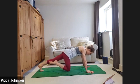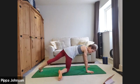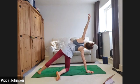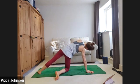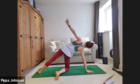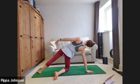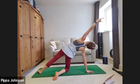From here, turn out the right shin. Drop the back heel and left arm lifting up to the ceiling. Circling this arm either direction, big generous circles with this shoulder. Changing the direction.